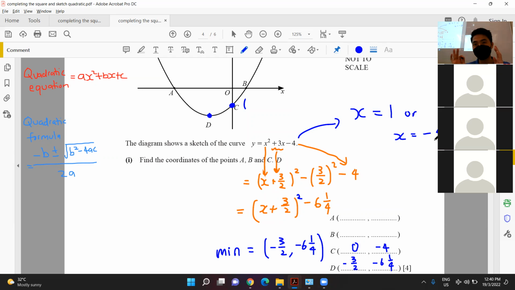Don't just look at my answer, try it yourself, everyone. After you've gotten this already, you cannot just anyhow guess and say that this is 1, 0, this is -4, 0. Like that, you will be wrong, because obviously the position of A is at the negative point. So you need to identify where your points are first. A is -4, 0, and B is 1, 0.